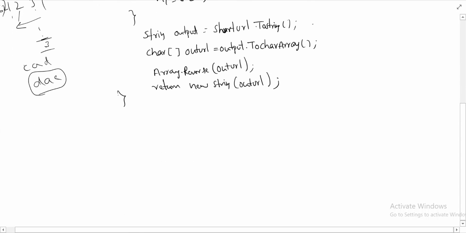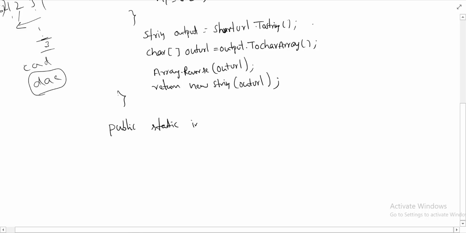Now what is the other function? We need to get the integer back using the short URL. Unless we get the integer back, we cannot return the actual long URL back to the user. So we should have the function there. So what is that function?